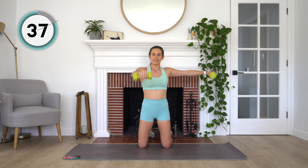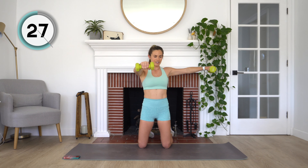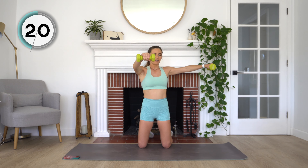Coming back down onto our knees, we're going to do a lateral and front raise combo. Little bend in our elbows — as one dumbbell comes forward, we're going to lift that other one up to the side, and then we're going to repeat on the other side. Nice and controlled. This is going to really burn those shoulders — probably the hardest exercise of the bunch. Remember to breathe, remember to keep those abs on. You've got this. And make sure you've got that little micro bend in your elbows so that your arms aren't locked out.